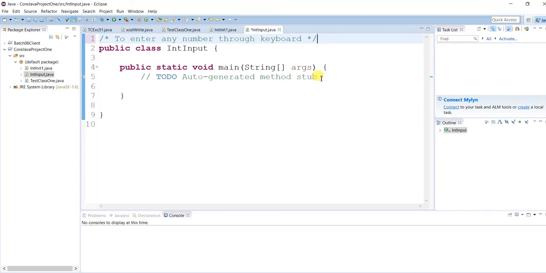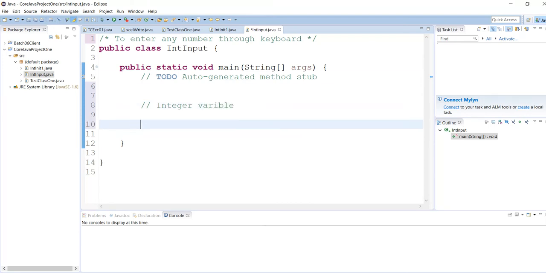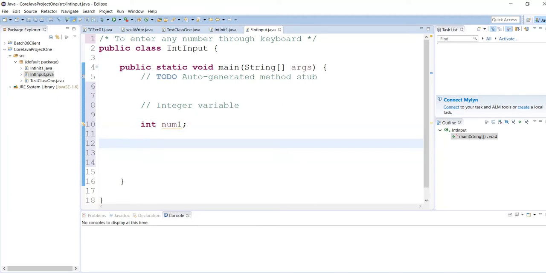Now what I need to do is create one integer variable. How can I create an integer variable? Data type, variable name. I will just give num1. So num1 can hold one integer. Now I do not want to hard code num1, or say num1 equal to any specific number.